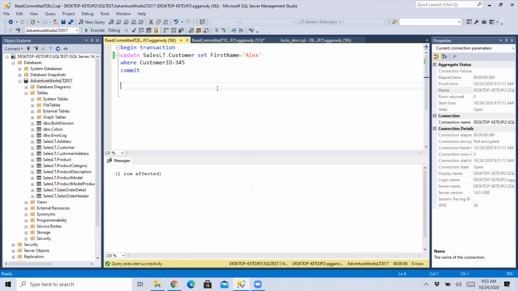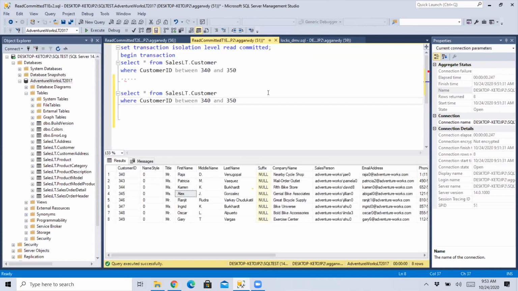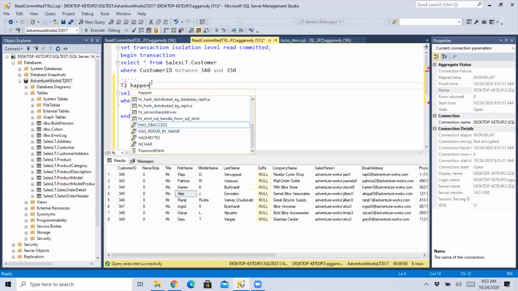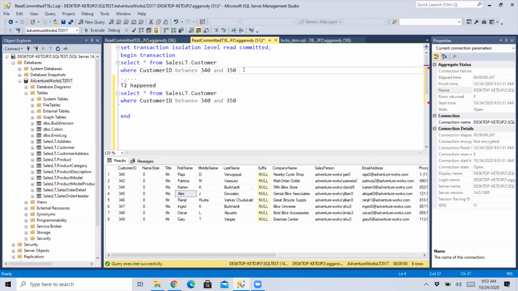It's more like, see it as, I don't have, okay, I can draw here. So then it should have read the updated value because we updated and committed. Exactly. So that's what the problem is, right? First time, this is a transaction happening, right? And this is, let's say, the end of the transaction. In the transaction, I'm reading this value twice. And during this time, T2 happened. Okay, so here I got the old value, right?